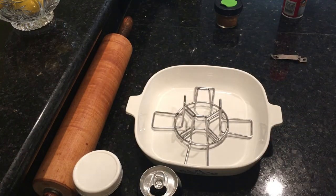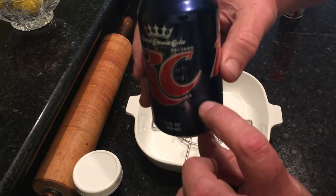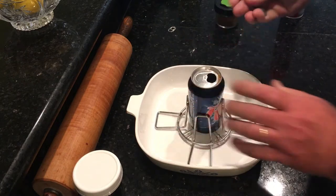Royal Crown. Love that sweet, sweet divine nectar. All right, now, so I've got about that much cola left in the can. We'll go ahead and put the can onto the thing. Break this off.